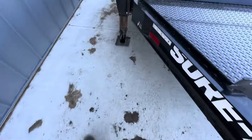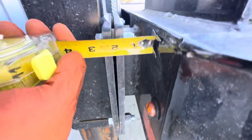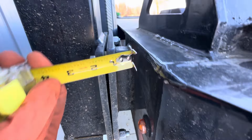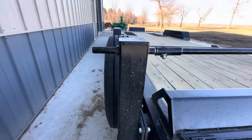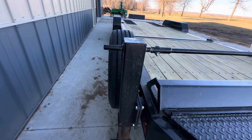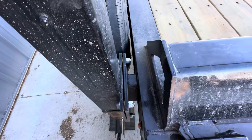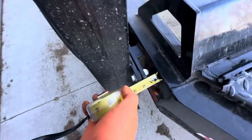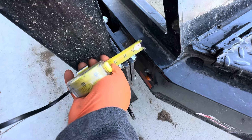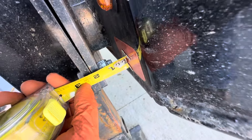You can already see my repair. Then you couple that with this side — this one is an inch and a half. You get up to the top and it's like an inch and a quarter. So it's out the same but it's up and down, which means this cocks in like that and that's what was creating the bind up. All I did was add two grade eight washers in between up here on this side. Now if we look on the outside, we're at two and a quarter and we're pretty close to two and a quarter right there.